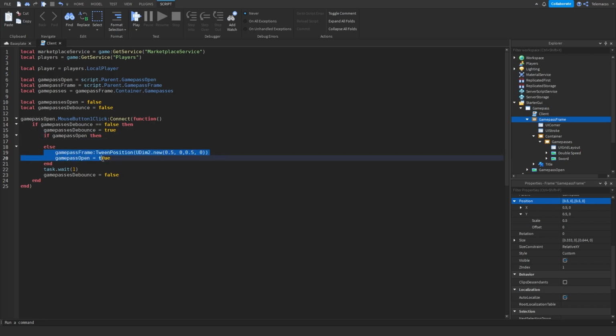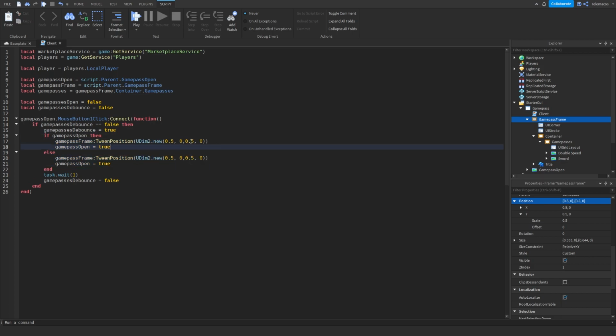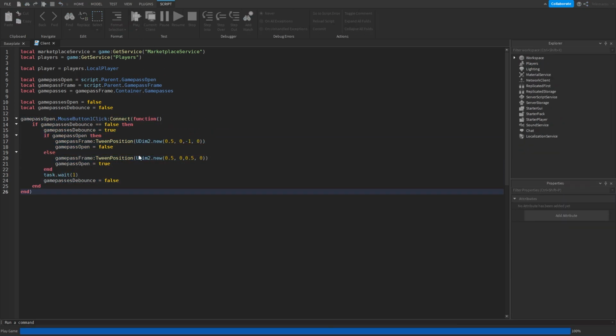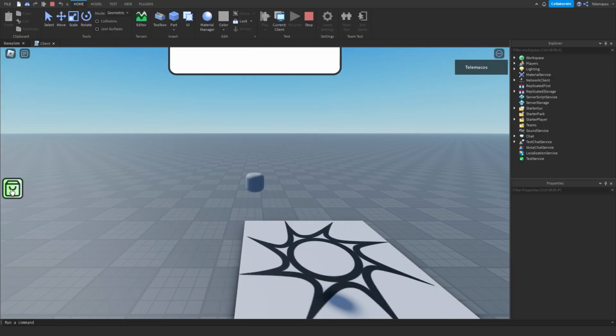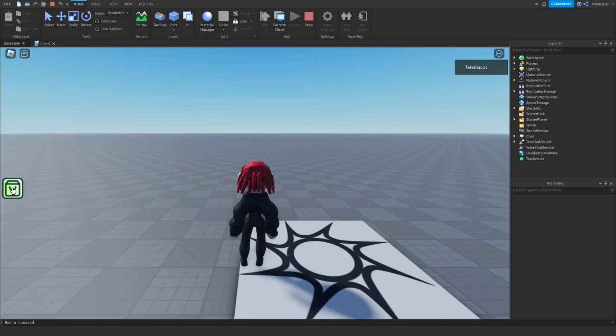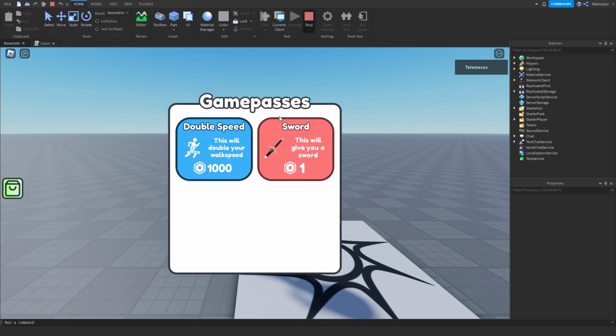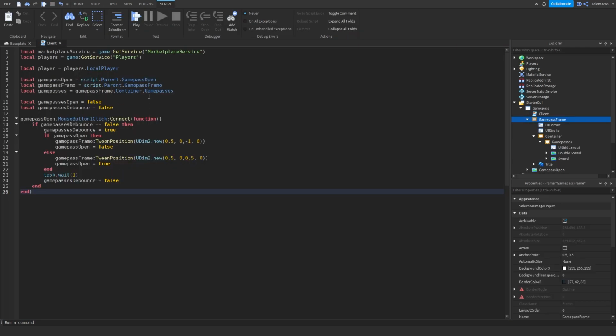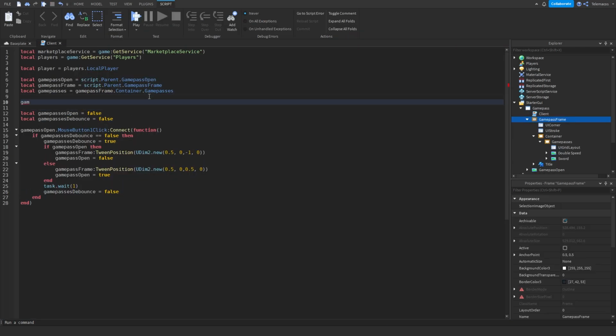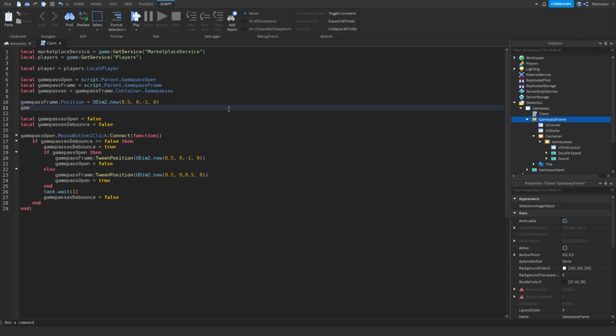And then when we close it, we're going to do basically the same thing, but instead of this, we're going to do -1, and set this as false. So there we go. If we try it out right now, you'll see that it opens like this. Pretty simple. Also at the start of the game, we want to position these. So we can copy, I want this to be out of our view when we start, and we also want it to be visible. There we go.